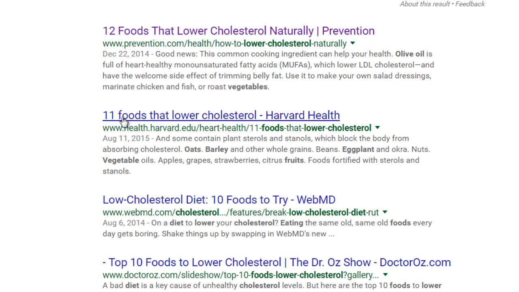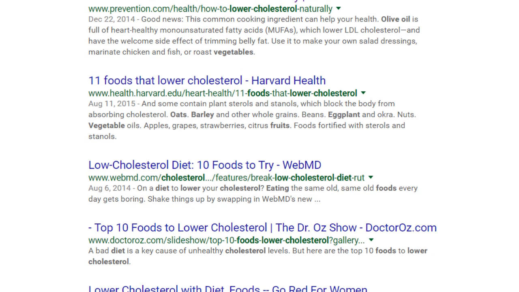And you'll notice this, a lot of articles are moving more towards 12 things or top 10 things that lower your cholesterol, or top 10 different types of cardiovascular exercises that allow you to lower your cholesterol, or even top 10 foods that you can still eat that are tasty that can lower your cholesterol. So let's just click through here. We'll click this one here and let's just start from there.